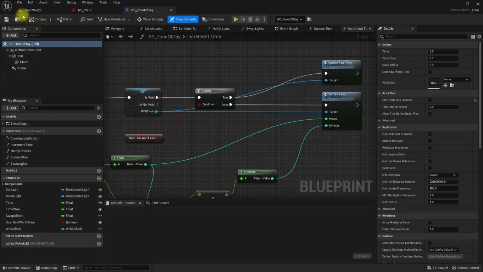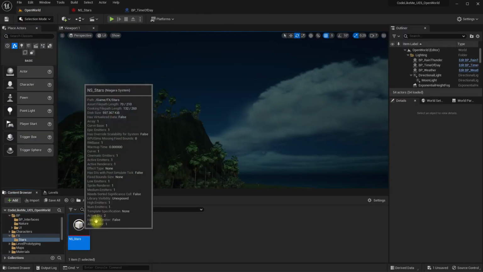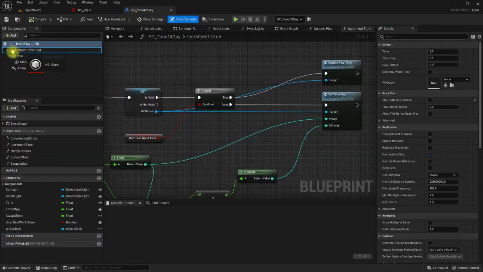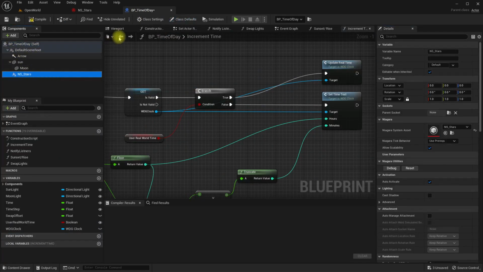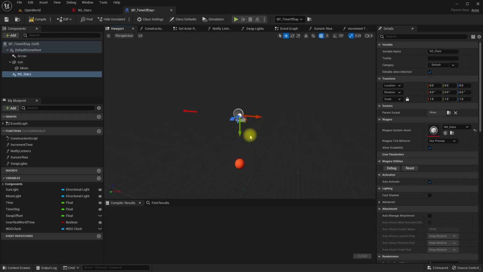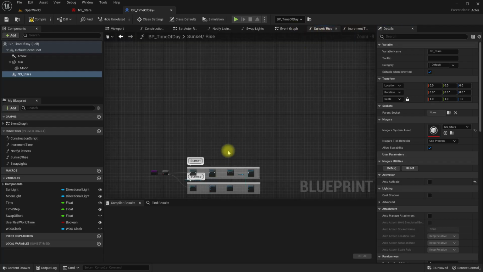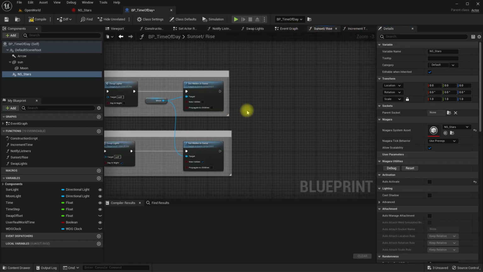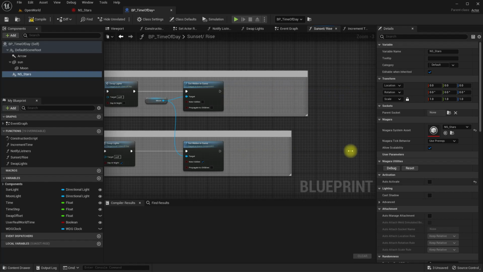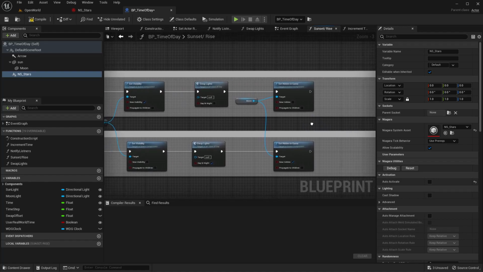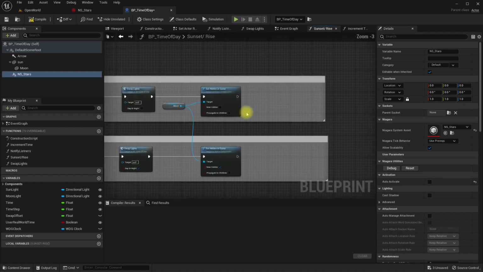Then I'll add this NS stars Niagara system into this level blueprint. Now I'll disable auto activate, and we need to activate it in the sunset and deactivate in the sunrise.